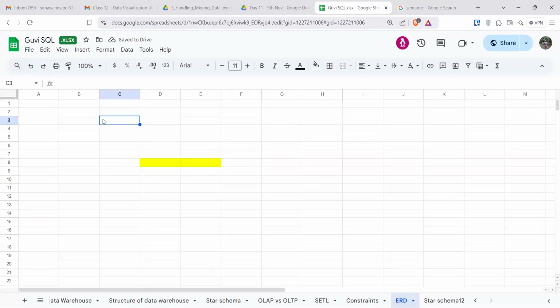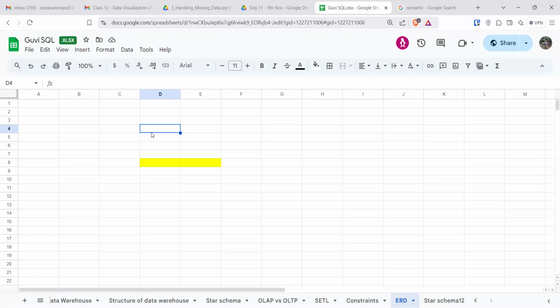So let us now spend some time trying to understand how to go about designing a database. We have already seen that for designing a database, what we need eventually is a set of tables, the set of columns associated with those tables, and the constraints, right? So the entity constraints, referential constraints, and semantic constraints, we have three constraints. Let us now try to understand how you arrive at them.